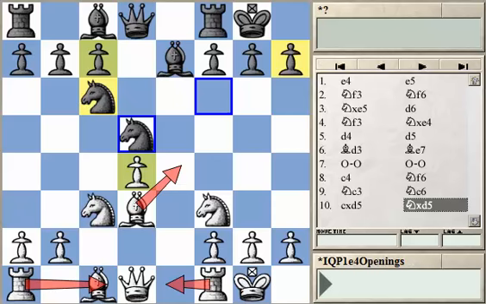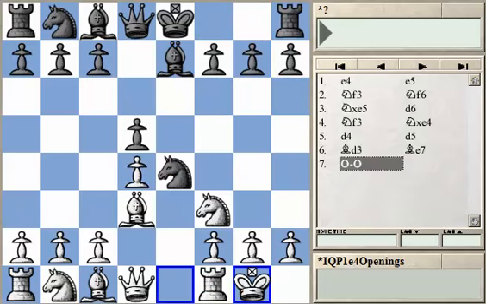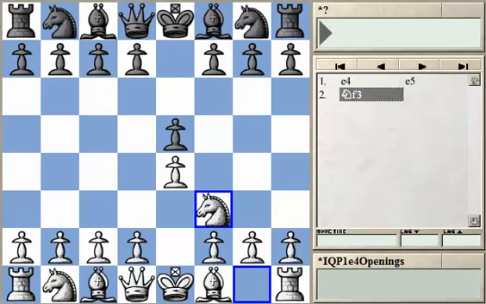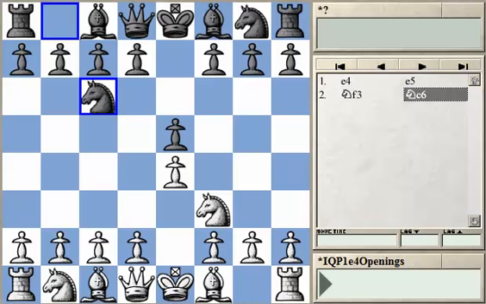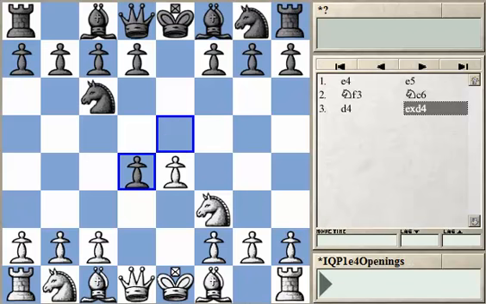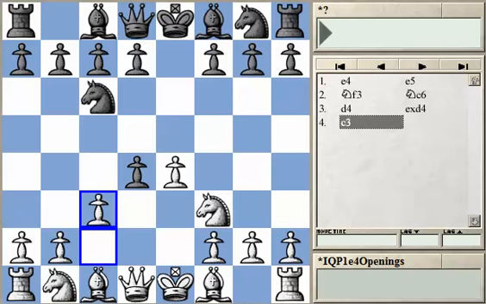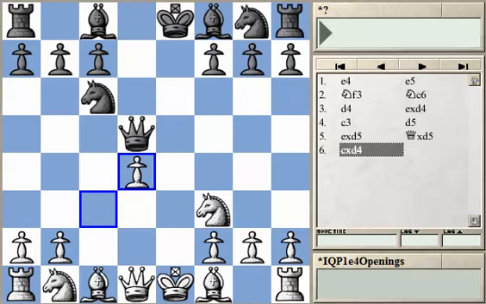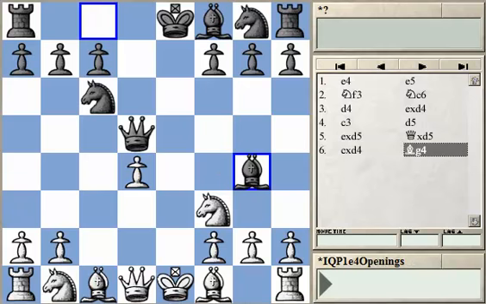Let's go back to, instead of the Petrov, let's just play knight c6. And you can get all kinds of isolated pawn positions here too. I think let's first think about just the old-fashioned thing. This is the Göring Gambit. And this can come up from the Danish Gambit too, this kind of position, where we get an isolated pawn. So that's sort of a common Göring Gambit kind of position. You've probably seen this kind of thing before.